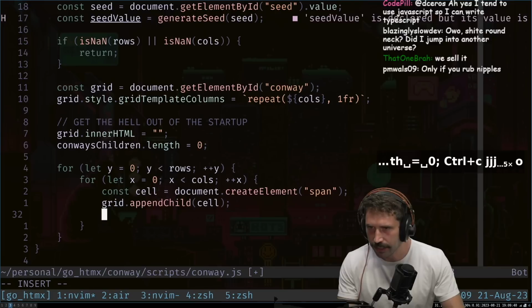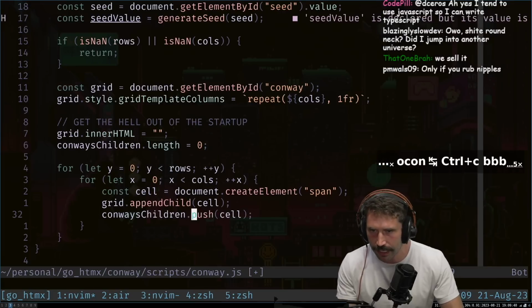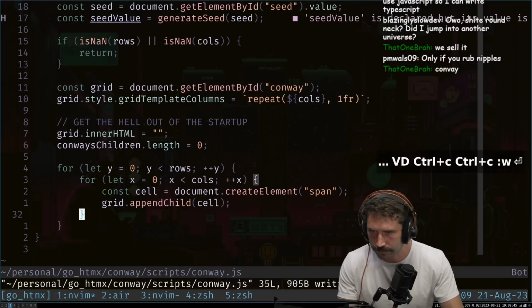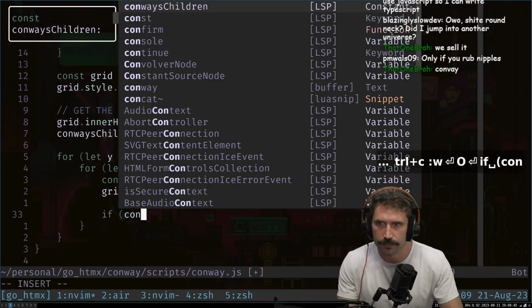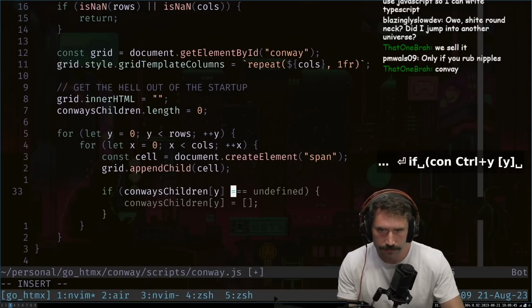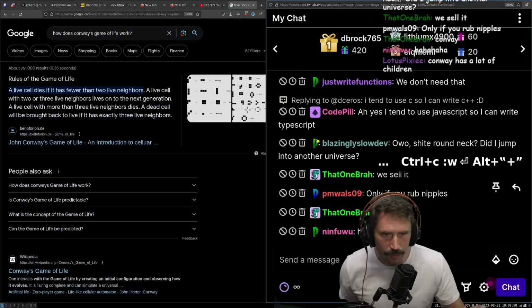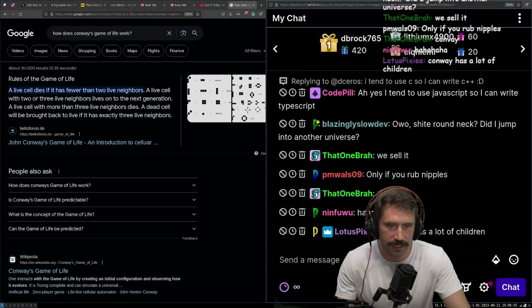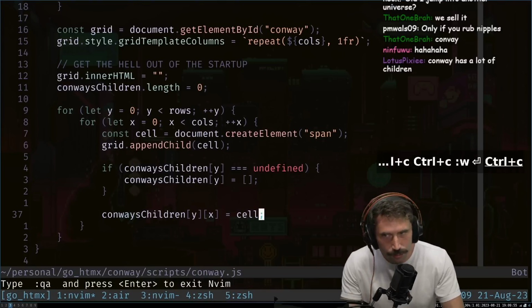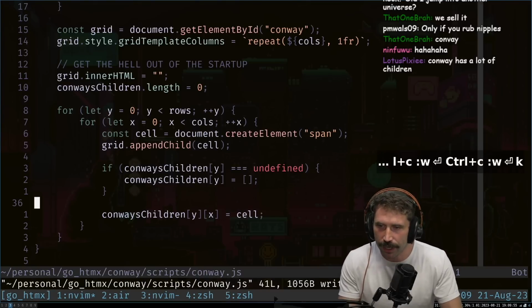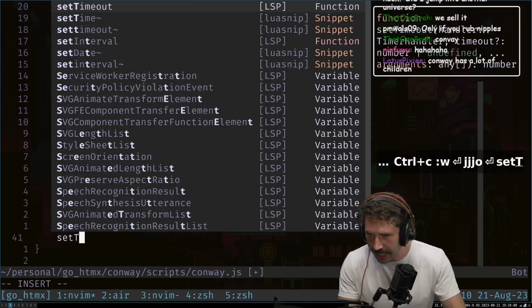Go down here and go Conway's children, and go there we go. That's what we wanted. Conway has a lot of children. Yeah, so many children. All right, so there we go. So now we just need to have a little set.